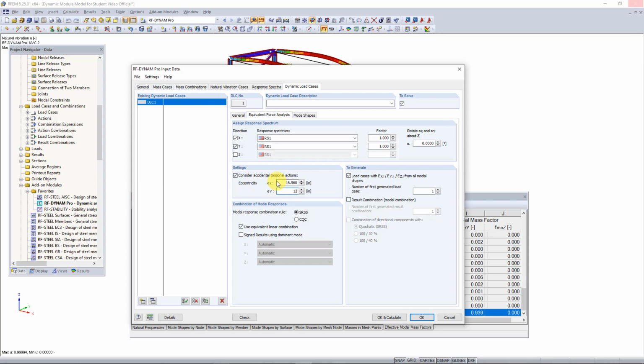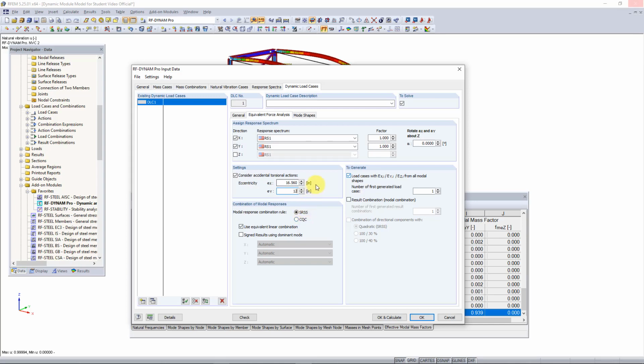Now what we need to do is choose the combination rule for our modal responses. This is how the program combines all of the load cases created from the equivalent seismic forces in each direction into an envelope solution. So there are two options here: the square root sum of the squares, or SRSS rule, or the complete quadratic combination rule, or the CQC rule.